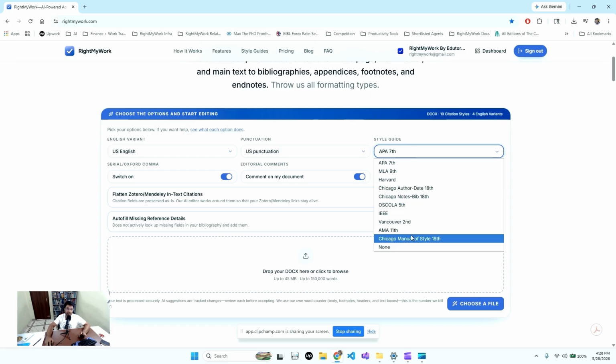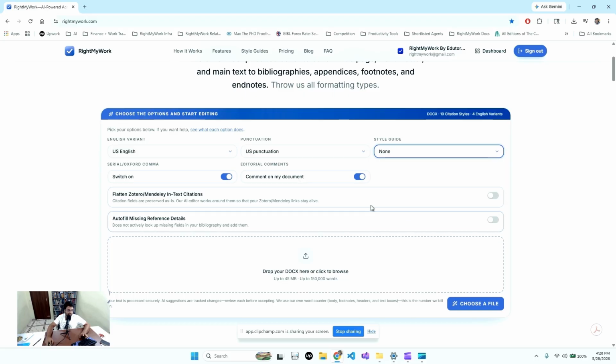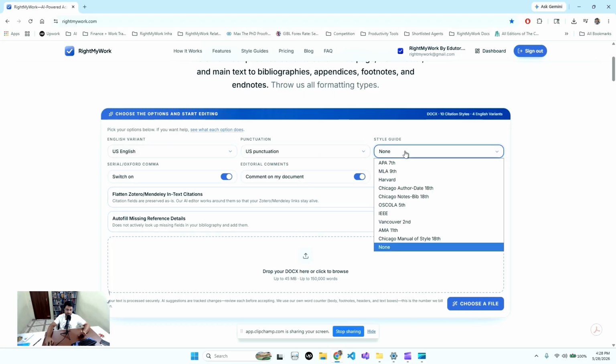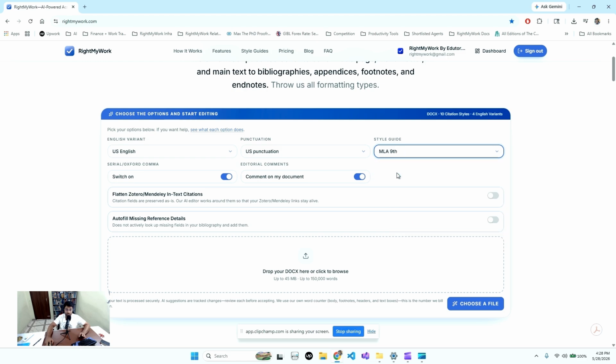But if you are the kind of person who does not care about any of those styles, just choose none and you'll be completely fine, because these 2 will work for you. But if you are one of those persons who would like your manuscript to be edited in one of those styles, just choose one. For this document, I'm choosing MLA. We're not just talking over here. We will go into the editing process and I'll show you how the document is edited right now.